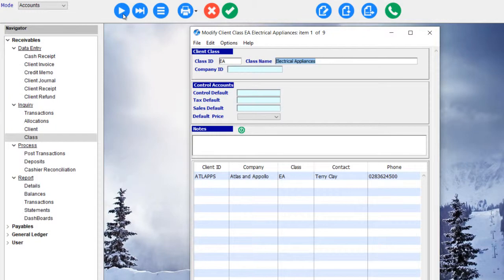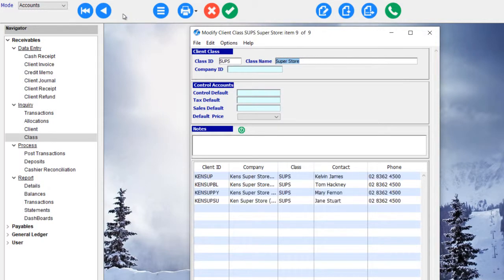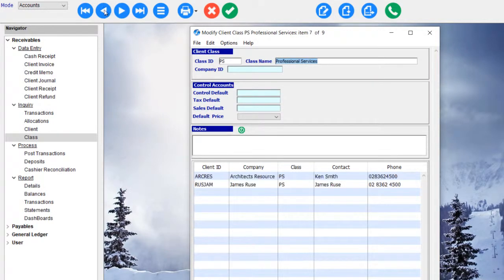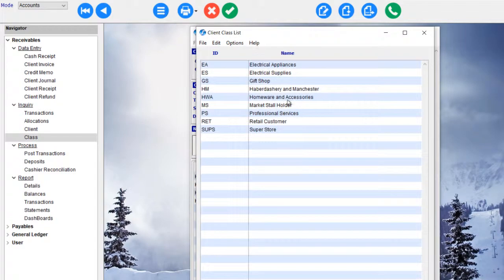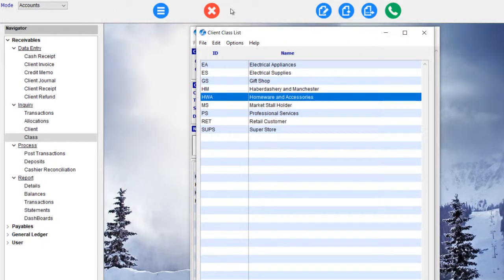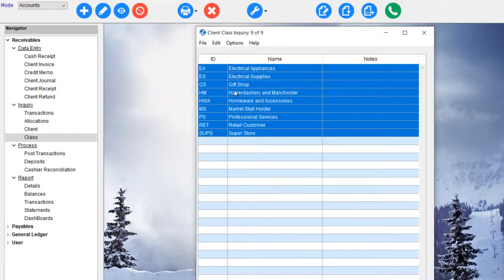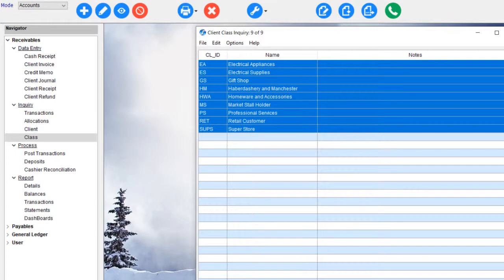We're presented with a list of all our various client classes, and we can go and see which clients are linked to which classes, and you see I'm just going through those one at a time. We've also got the option to fast forward, so we can jump to the beginning or we can jump to the end, and we've also got the list here, so we can go straight to a particular one on the list.